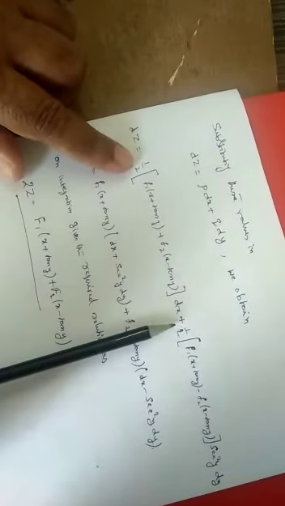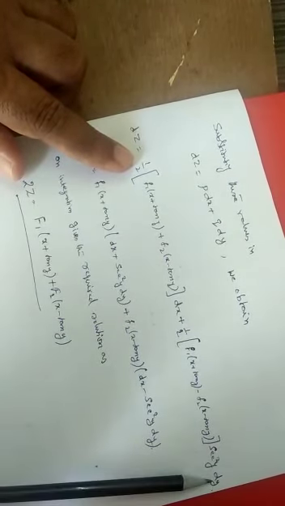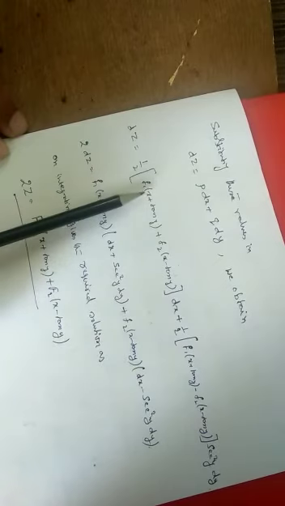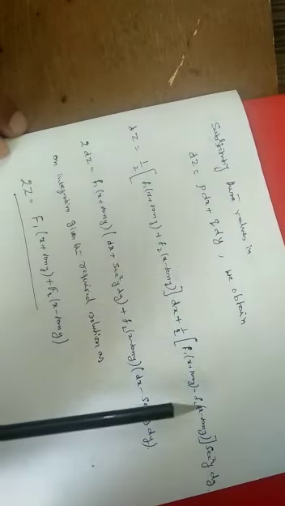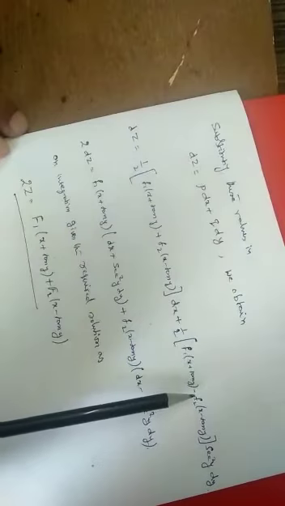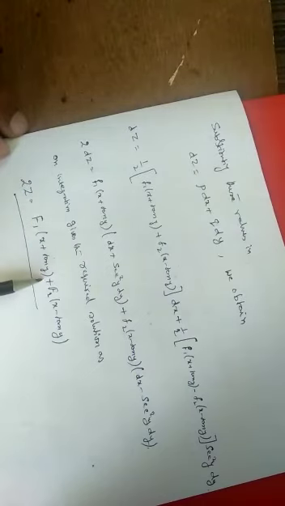Now, substitute the values of p and q in dz is equal to p dx plus q dy. We obtain dz is 1 by 2 times f1 plus f2 dx plus 1 by 2 times f1 minus f2 into secant square y dy. Or 2dz is equal to f1 of x plus tan y, dx plus secant square y dy, rearranging, plus f2 of x minus tan y, common factor, dx minus secant square y dy. After integrating this, we get 2z is equal to f1 of x plus tan y plus f2 of x minus tan y. This is the complete integral, the required solution of this equation.